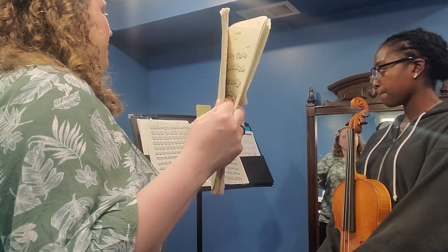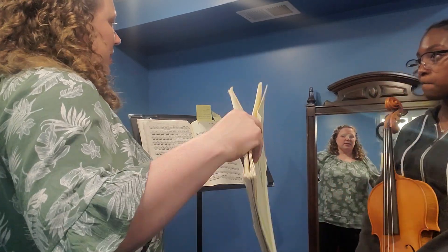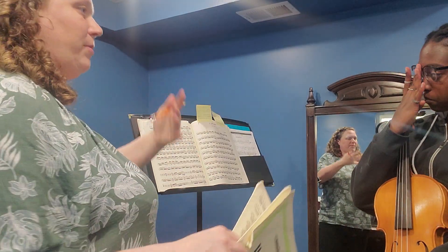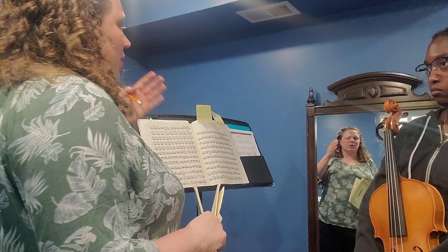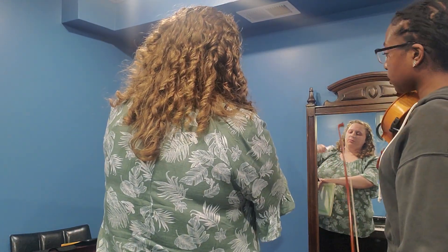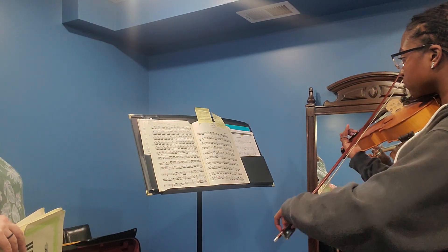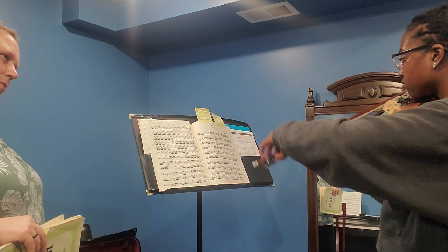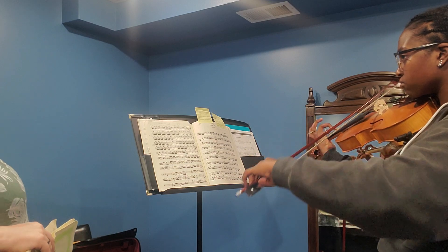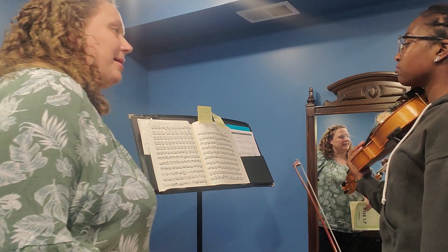It can be a little more dramatic — this is not an etude, but we can see what these are: a scale and an arpeggio, but it's just so beautiful. Go ahead and try that, and then we can hold this for like a million years, honestly. Even longer — this is the last time we get to play a quarter note for a long time, so we're going to milk it.